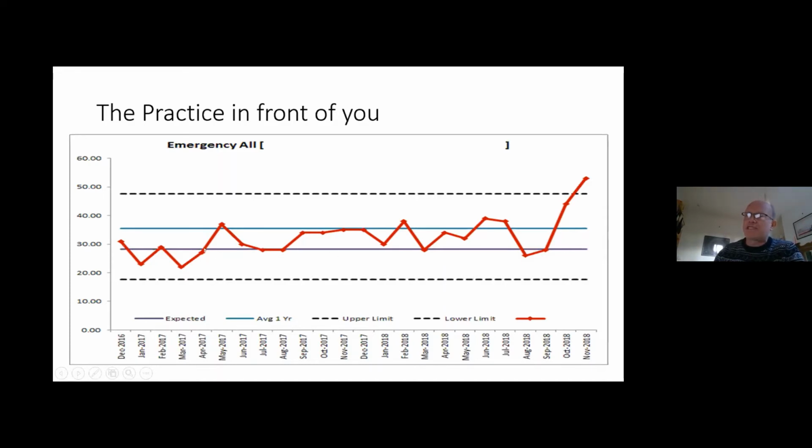So you can see that maybe 2 years ago, this practice was running around the level that you would expect them to be running at, given their case mix. But over time, the quality of their service just seems to have gradually gone off, and their emergency admission rate has gone up. It's hard to know exactly why that is. And then, of course, at the end of the day, they tip over the upper control limit. This practice ran into problems with our CQC, with the CCG at one point. So you can see how this data might function as an early warning sign that maybe something isn't right here, and that we may need some intervention, even though they've not actually breached the control limits. So that's one practical use that we've used this for, helping manage our practices.